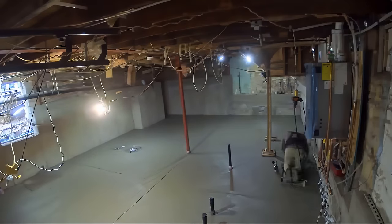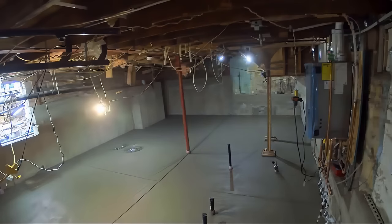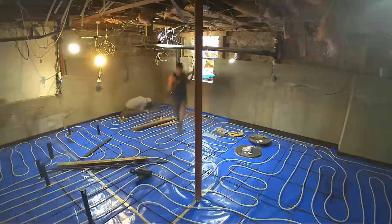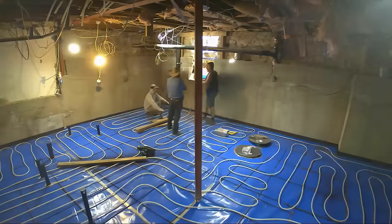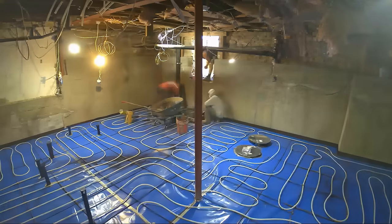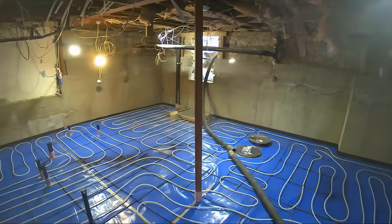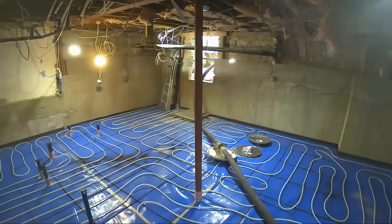They were in and out — that pour was probably 45 minutes and just like that it's done. We left with the finished product: all the concrete structural work complete. Comparing to the beginning of this video, you can see just how much room was added to this basement. The floor space is essentially doubled — whatever they do with this space, whether that's bathrooms, a living room, a big game area, they have a lot more freedom in terms of livable space.